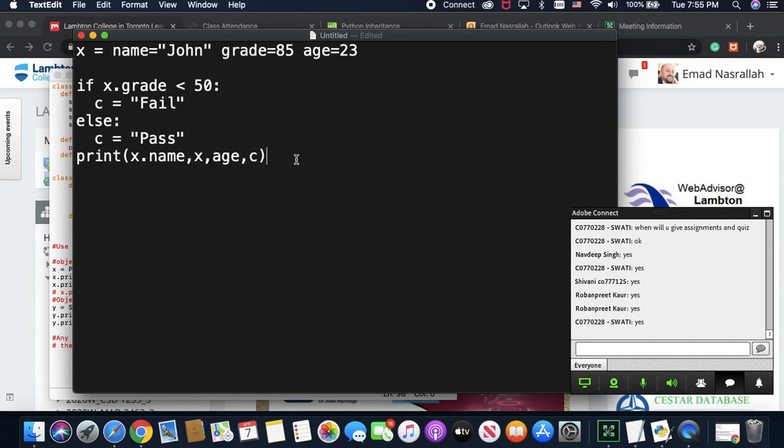So this will print John and x dot age, so it will print 23, and c, which is pass. Correct? It's clear?